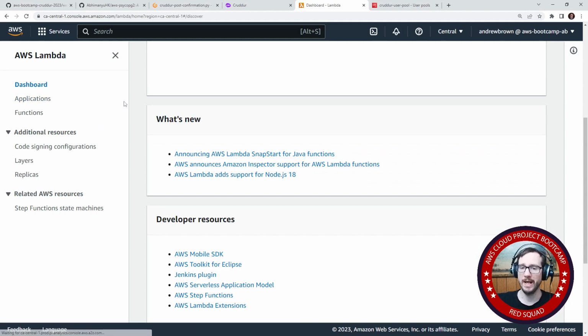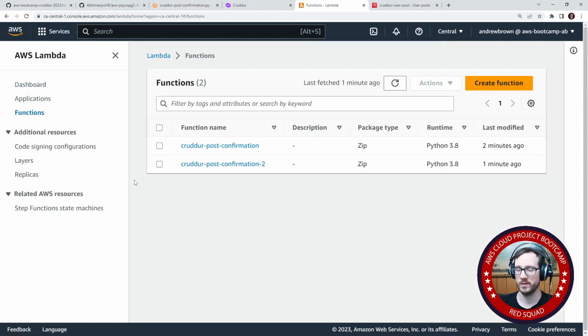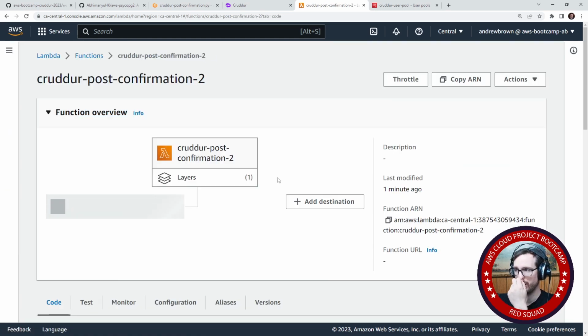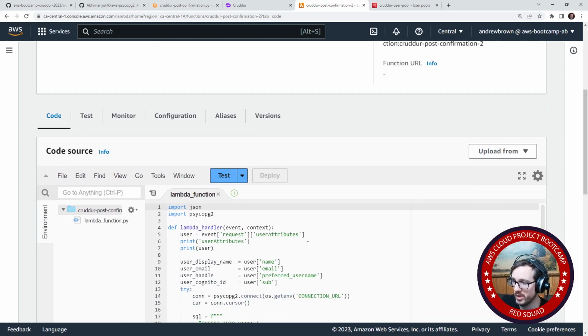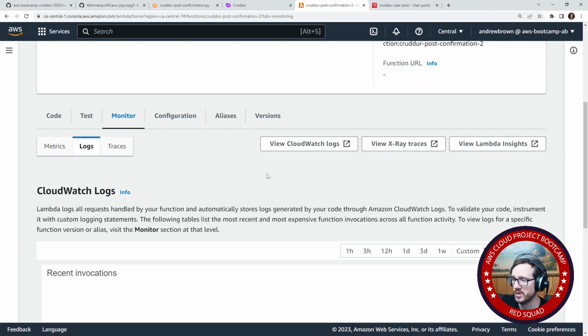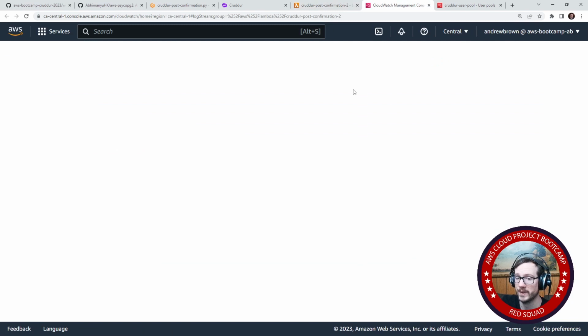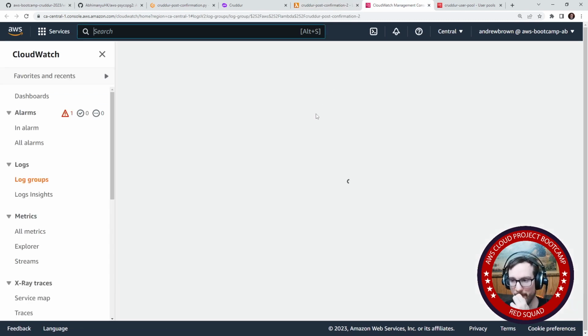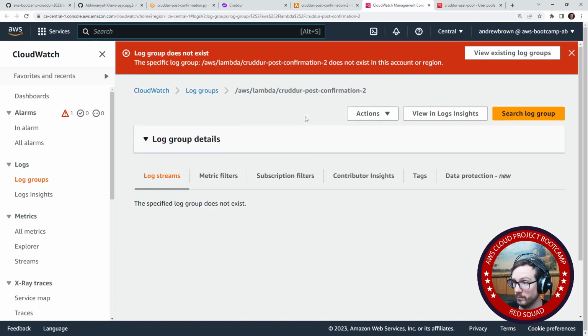Okay, so we have our Lambda. The question is, will this trigger when we sign up? So the way we're going to know is if we go to our logs. We could test this Lambda and just pass in attributes, but I really don't know what it's going to pass along, so I don't really want to do that. We'll go to monitor here and we go to logs. This is where we could see it. We'll go to view CloudWatch logs over here. We could also check through X-Ray, which is kind of cool. It would not be really connected with our application in the same way because it wouldn't follow the span or trace that way. Nothing here because it's never run.